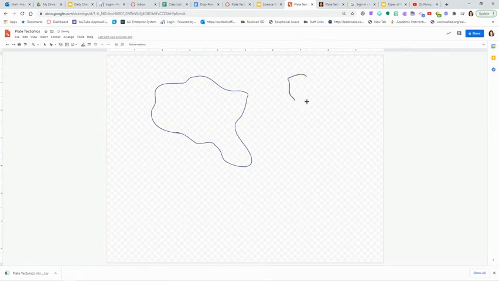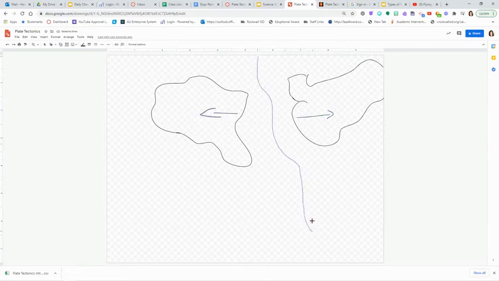I'm just going to use the scribble tool, and I'm going to draw a really quick continent and another one over here. Okay, and I'm going to draw some arrows on this, showing movement. I'm going to draw a line down the middle showing there's movement. And I'm making my drawing for plate tectonics.